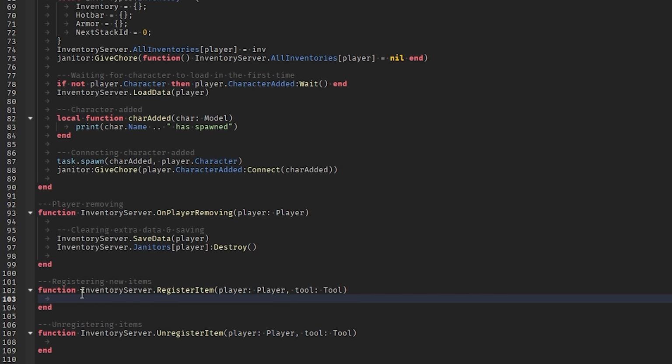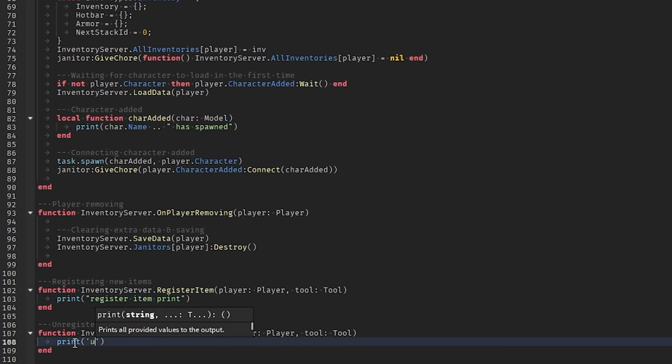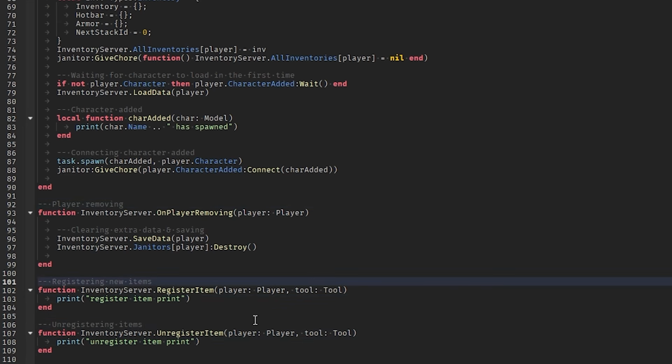I'm going to add some prints here just to get the calls set up for calling these functions. Okay, so we have a couple prints, so that'll help us know when these functions are running.